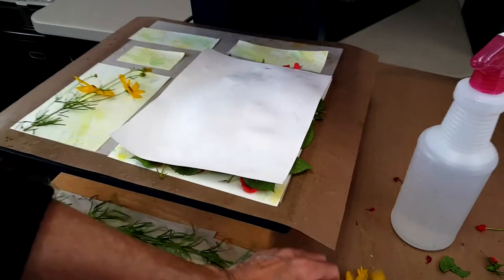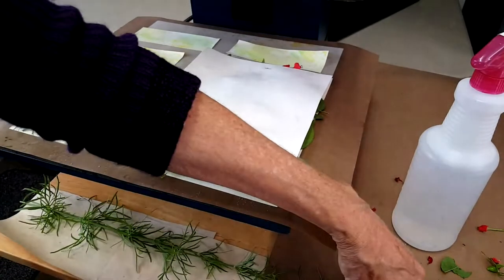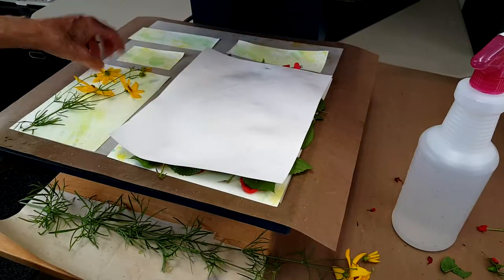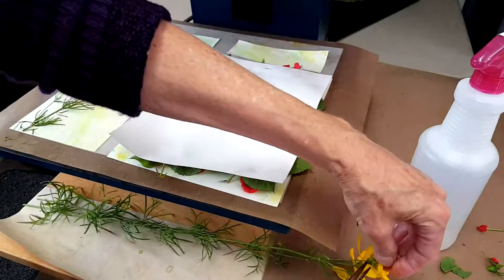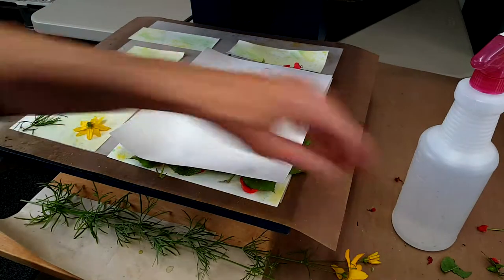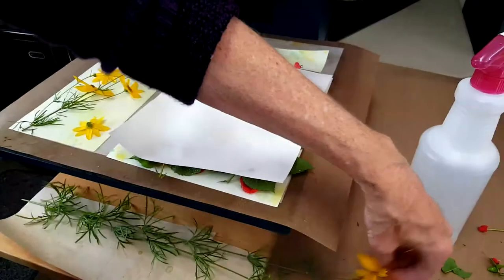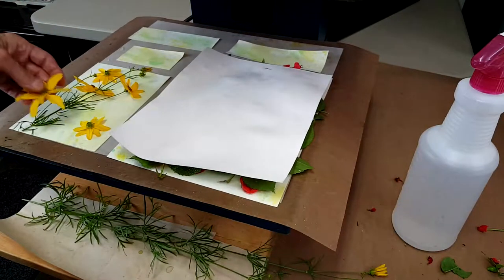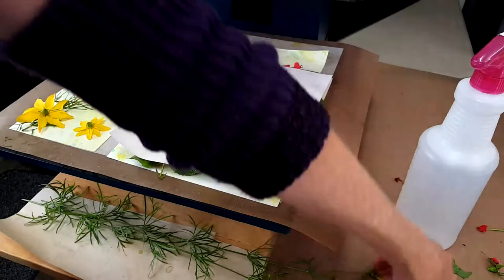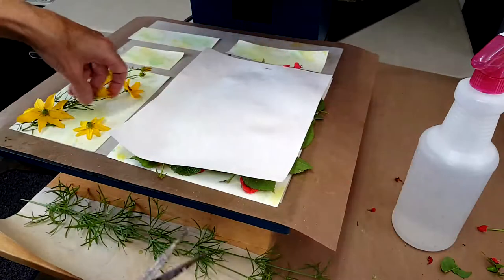Okay, then let's do a few, can you see me down here? Let's do a few open face. Now, if these do like some of the other kinds of coreopsis I tried, different genus, species, or whatever they call it, they turned orangish. It was really cool.